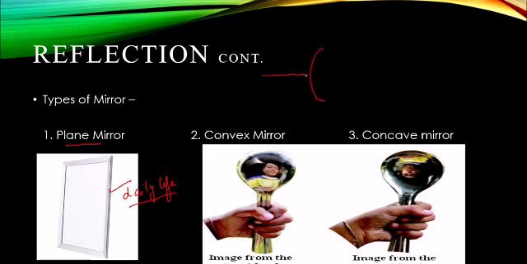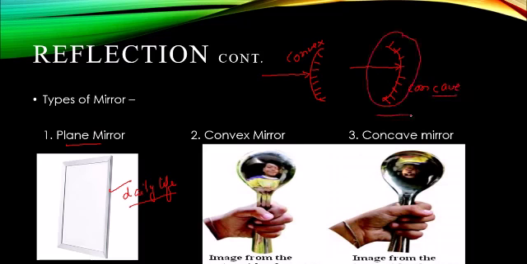The light is coming from this direction, and this side of the mirror is polished. So this is known as the convex mirror. And what is the case of the concave mirror? If the light is coming from this direction, it is going inside the cave. That's why it is known as the concave mirror. This is a cave-like structure, so this side is polished. Concave means a cave-like structure inside. Light is going inside the cave, so it is known as concave.